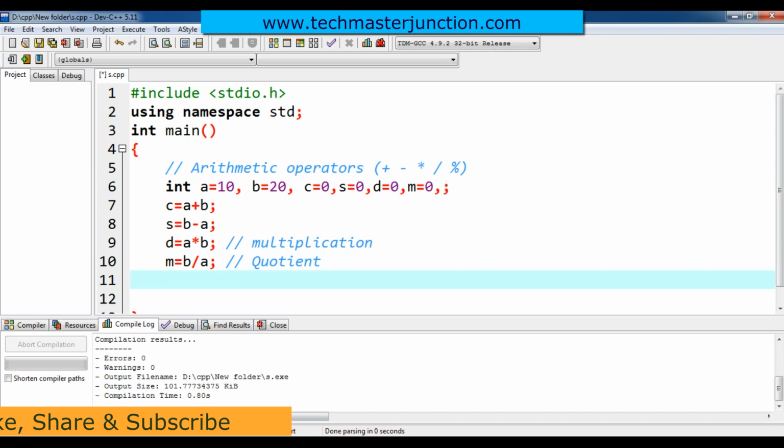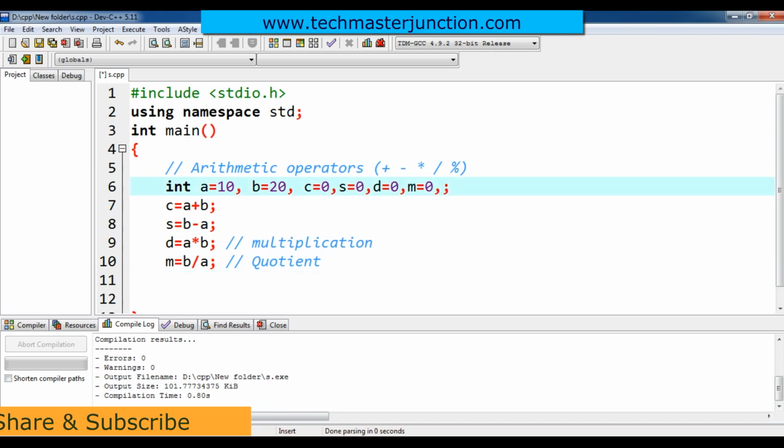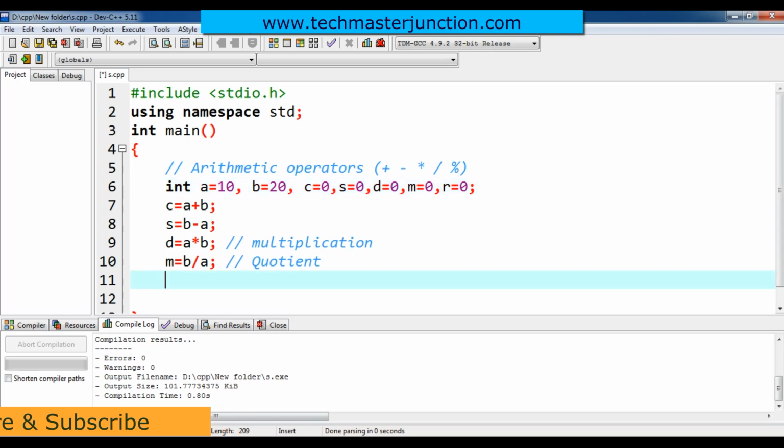Okay, finally one more variable I have not taken. Take one more variable r, suppose r is equal to 0, and we are putting r is equal to b percent a. Here the percent is called the modulus operator.